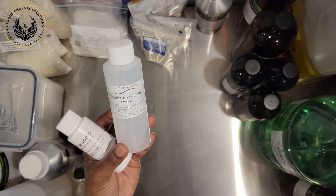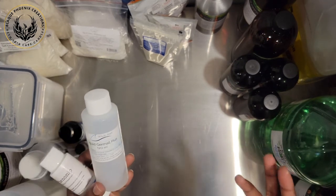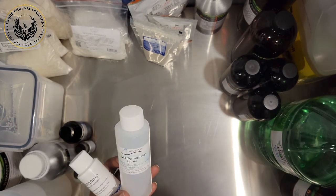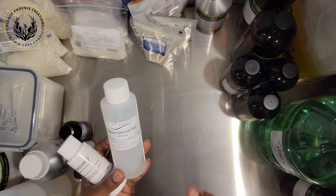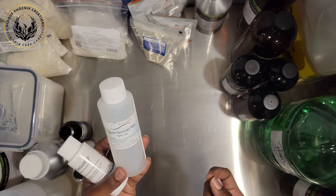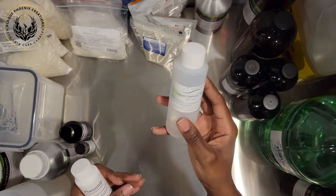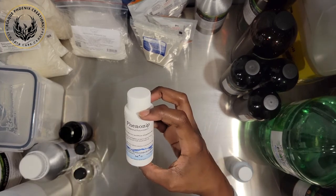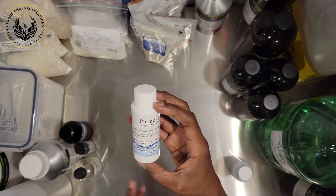Then it has to be added at a certain stage. Obviously when you mix your oils and waters together, the formula will be hot, and that is what I will show you later. But this is said to be added at 50 degrees Celsius or below during the cooling stage. So I will show you the different stages as well, so that you know what you're looking for. So this is Liquid Germall Plus. Then we have Phenonip. Now it says it's an all natural preservative. A lot of people shy away from it because it's said to have parabens.